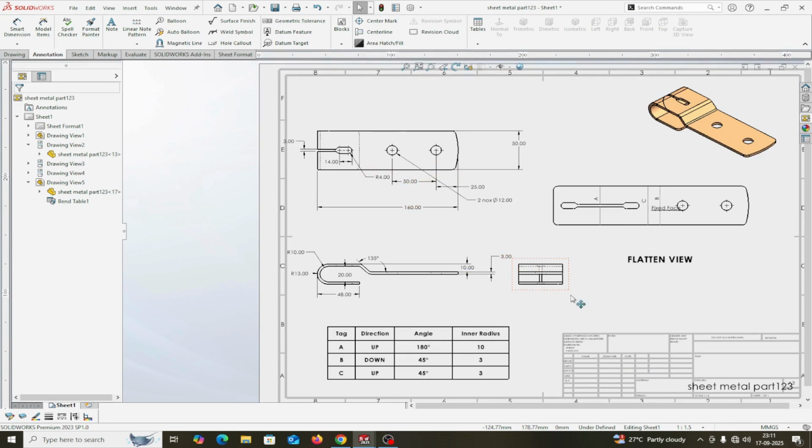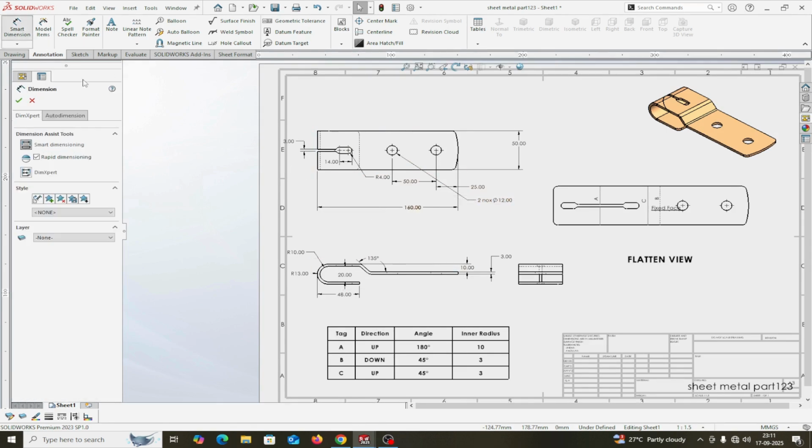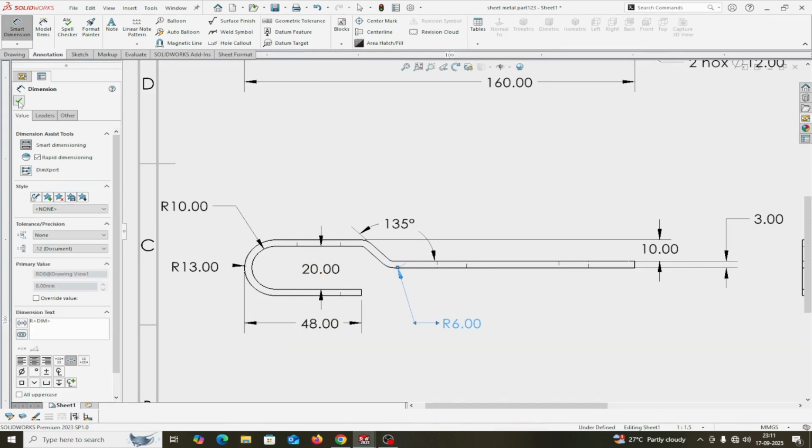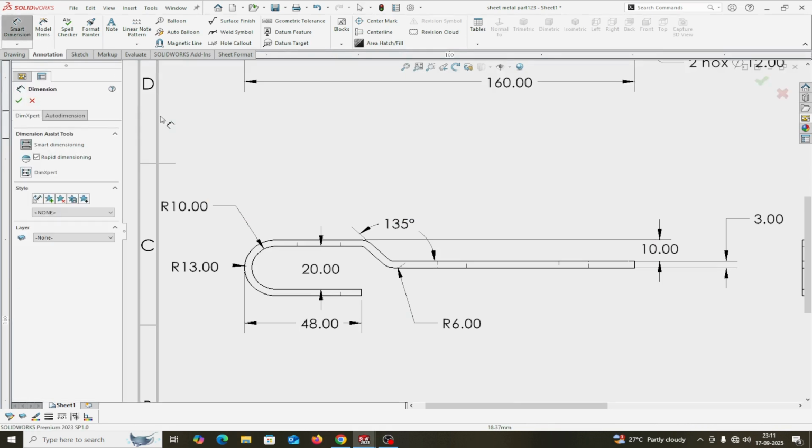I think I have done every dimension I have made here. Plot this one. Okay, and in this smart dimension, the inner radius of this radius is 6 mm. Bend radius, but inner radius is 3 mm.